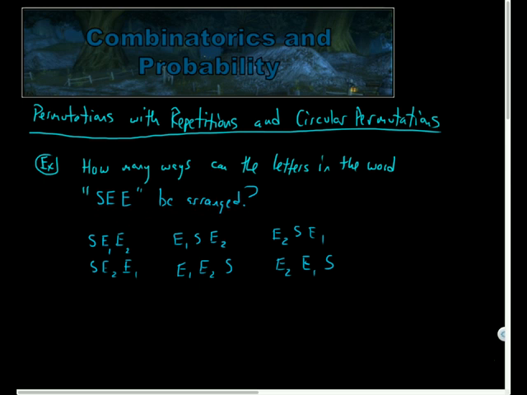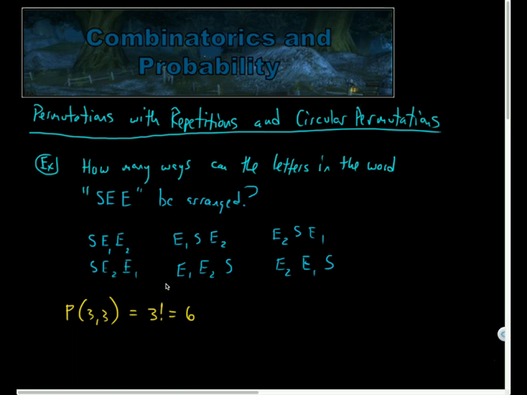Because you might think that, okay, it's a permutation of 3 choose 3, which is just defined as 3 factorial, which would be 6. And that's what I get here. However, if I don't distinctly mark to indicate the separation of these two E's, we'd never be able to tell the difference between S E1 E2 and S E2 E1, or these two, or these two. So the repetition is something that I need to eliminate.